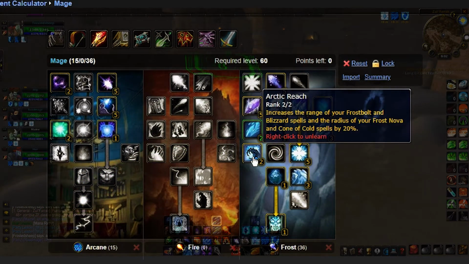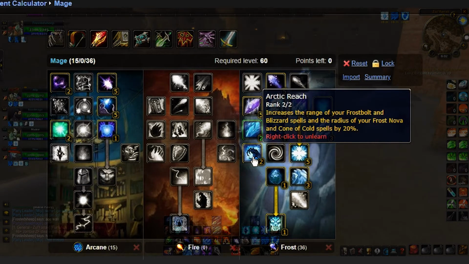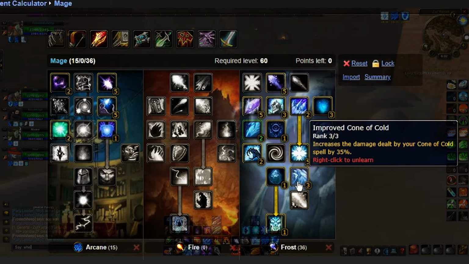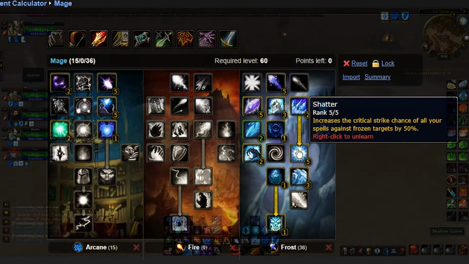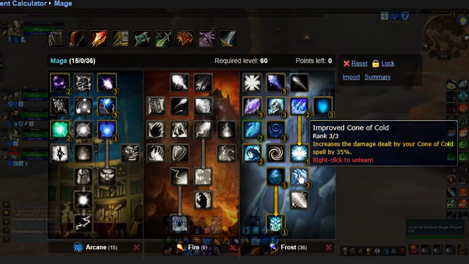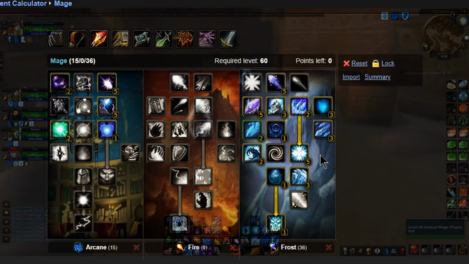Arctic Reach, increase the range of Frostbolt and Blizzard spells and the radius of your Frost Nova and Cone of Cold spells by 20%, which is huge, especially your Improved Cone of Cold. Anyways, Shatter, increase the critical strike chance of your spells against frozen targets by 50%. Okay, nothing like freezing them. I tell you, this is what I do on the big dungeon pulls.